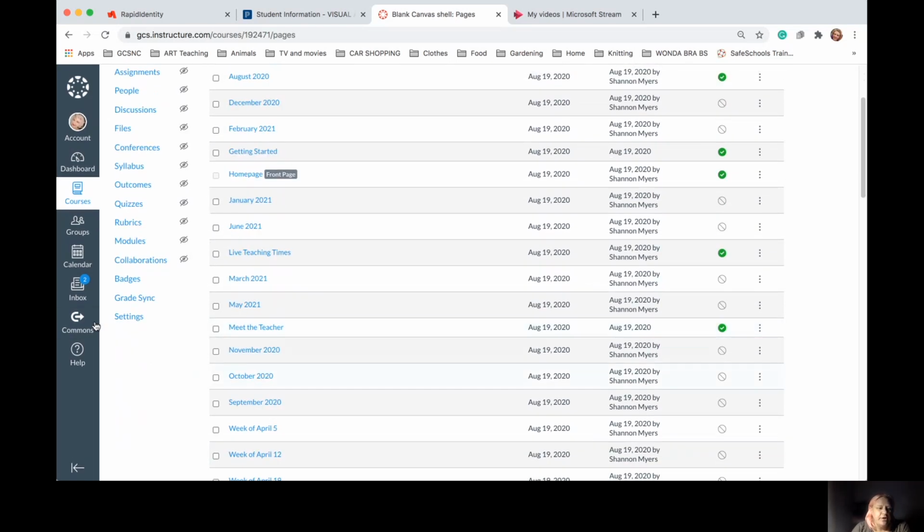A couple other things, you could go to the Commons and you can find lessons that you can look at and you can download into your course as a file, and then make them active. You can use this to talk to your students. Here in the calendar, you'll also see all of the assignments and when they're due, okay?